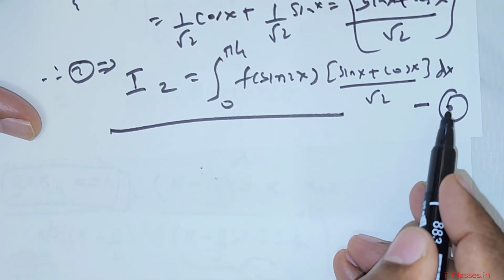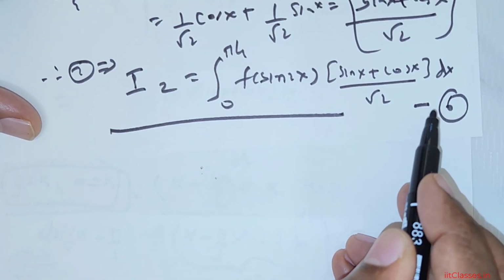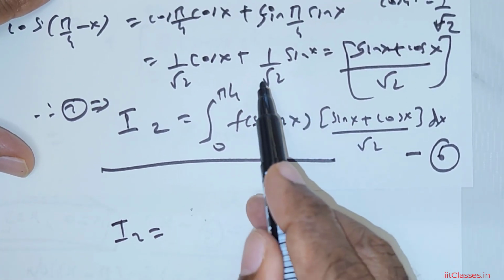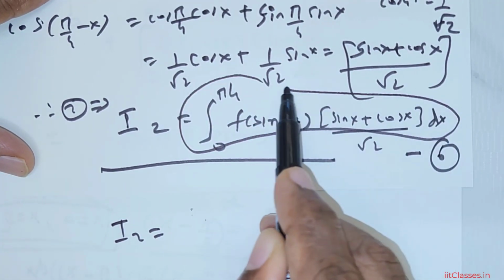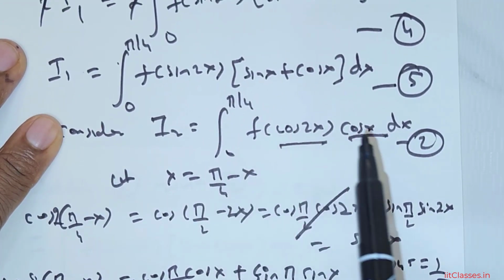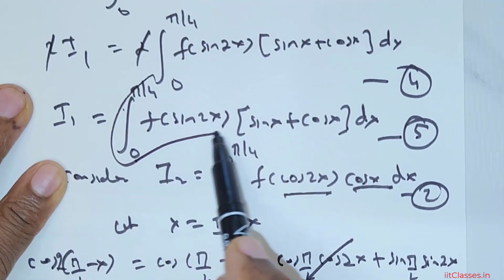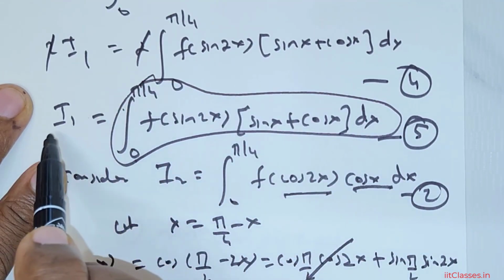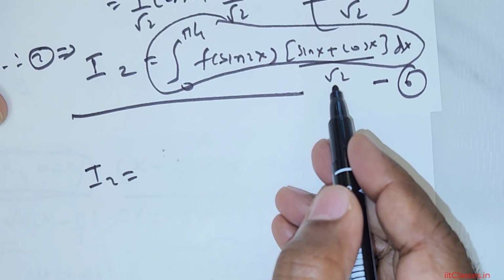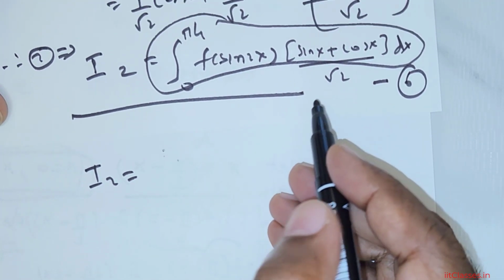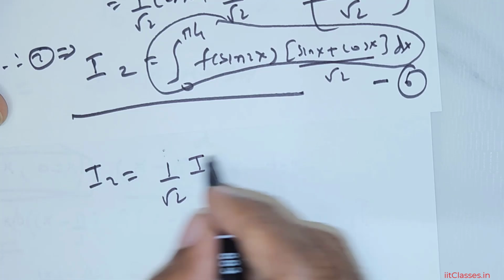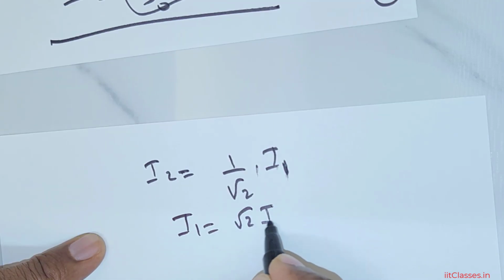Now, actually, what is this? If you were to see this, I'm going to rewrite this, I2 is equal to, now just watch this entire integral quantity. This entire integral quantity is reflected here. You see here? So what is this? This is equal to I1, with the exception of 1 over root 2 there. So it's going to be 1 over root 2 times I1. So I1 is equal to root 2 times I2.